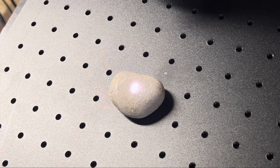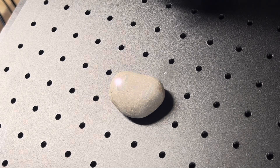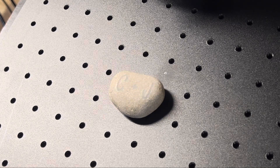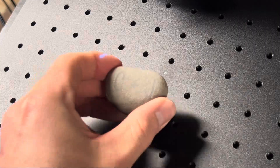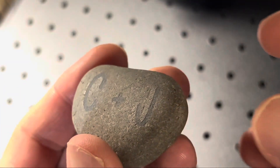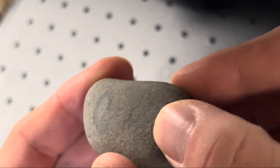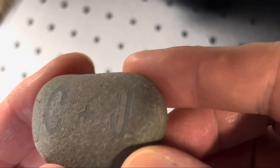I did want to show this because I was not successful with it, and maybe you guys will be. I ran several passes — maybe I wasn't aggressive enough — but I was just trying to do my wife's and my initials. Zooming in, you can see that I was able to mark it but I wasn't able to get any sort of depth. So user experience may vary.